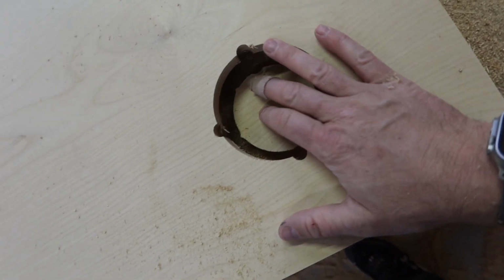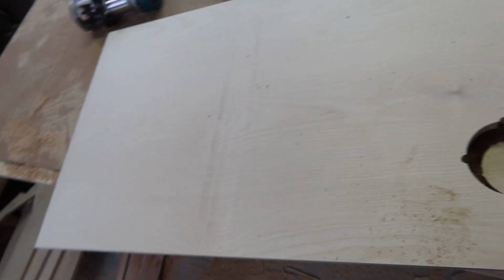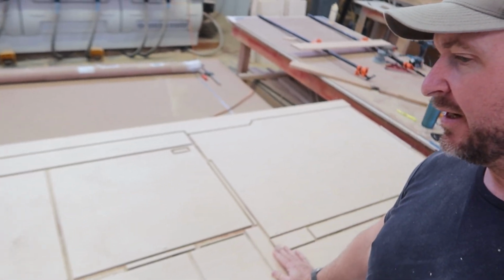These openings are for the heater. Heater vents are going to come out of here, so this is towards the floor of the kitchen cabinet. Okay, so this is my first piece of cabinet. It looks like we got some cabinets here, maybe some backs of some drawers, a lot of drawer stuff.